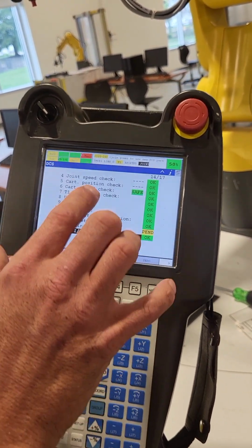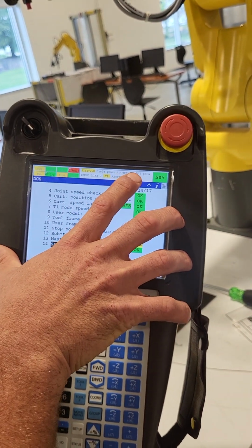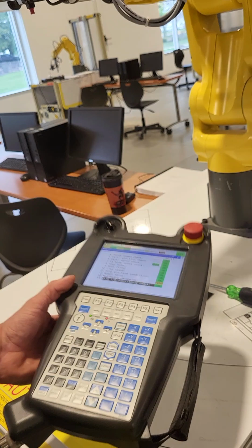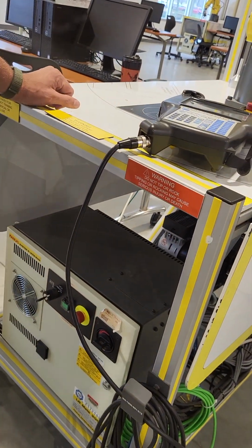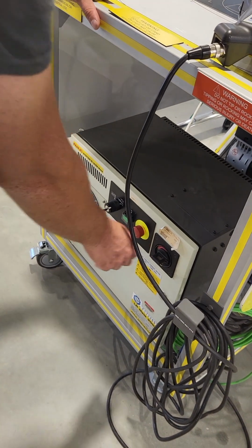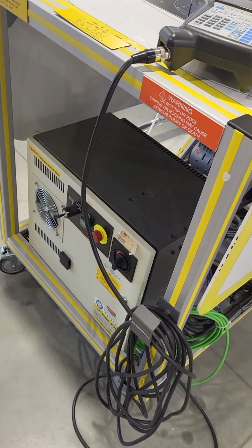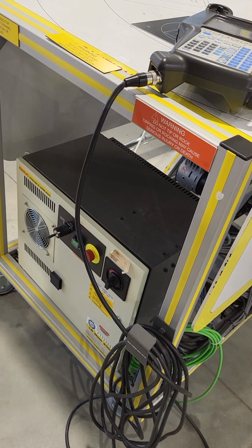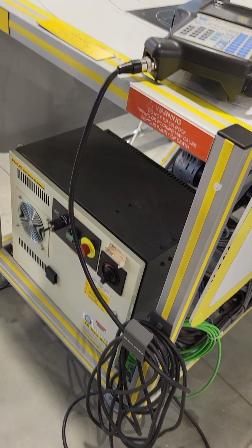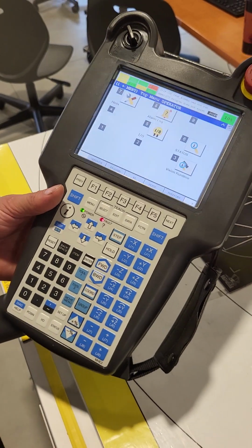Once you've done this, you'll have an indicator up here at the top, cycle power to use the new DCS parameter. So let's go down here, turn our power off. I always count to 5, and then we'll turn our power back on. Now everything's booting up. So we have now powered it back on.